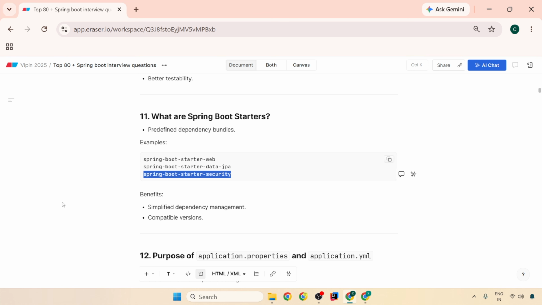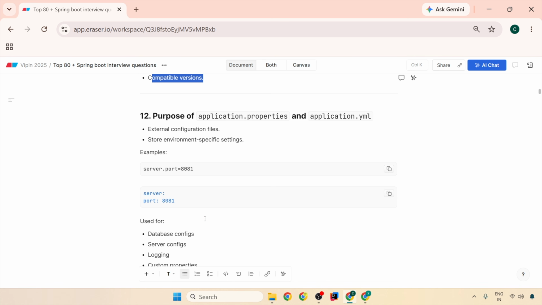So it simplifies the dependency management and also makes sure they have compatible versions. Because there might be a case where you add one of the dependencies and after some time its version is upgraded. Will you keep going and updating each and every jar in your application? The answer is no. Just add the dependencies, and all the jars needed for that particular related module or component will be automatically upgraded. All of them. You don't have to upgrade the jars one by one.